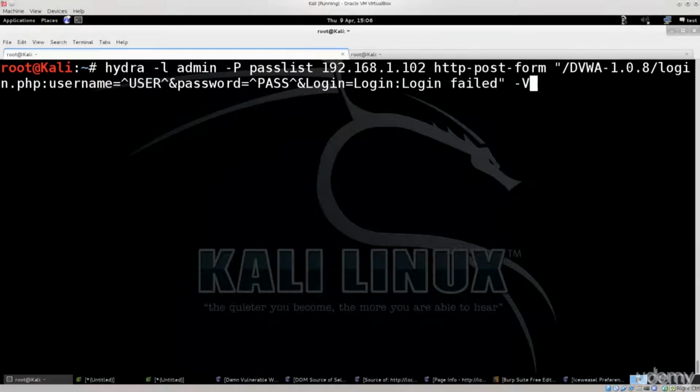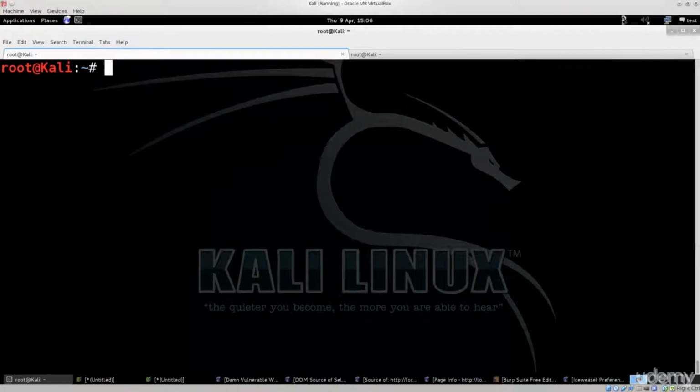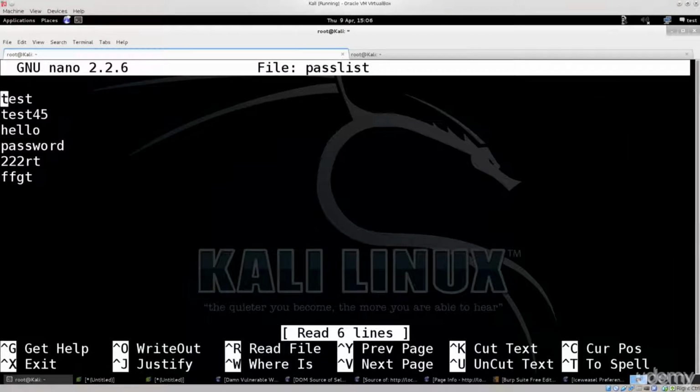Now I have ran a command before and I have it here. So let's just go over it, but before we do, a quick thing to do is just do a nano pass list. Excellent. So I've created a password list for myself here. Now, of course, this would be a pretty stupid thing to do if you were actually cracking a password somewhere on a website. Rather, instead, you should definitely download a password list from somewhere.